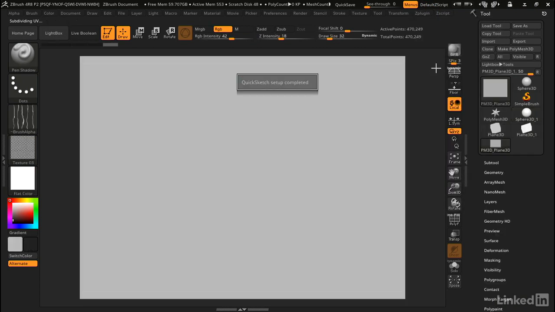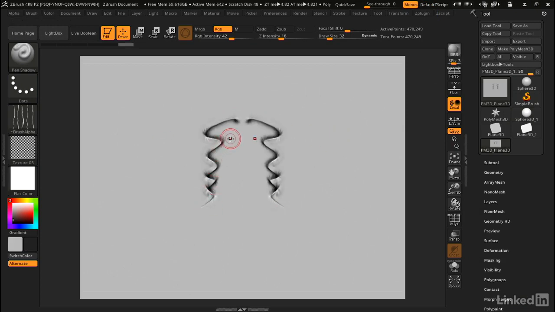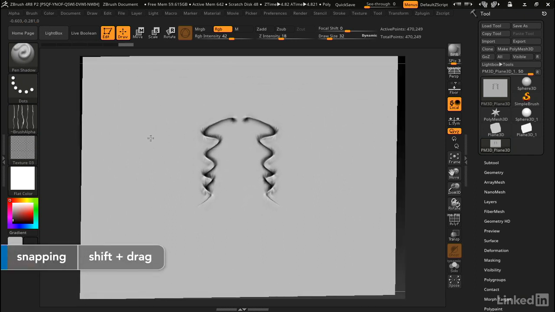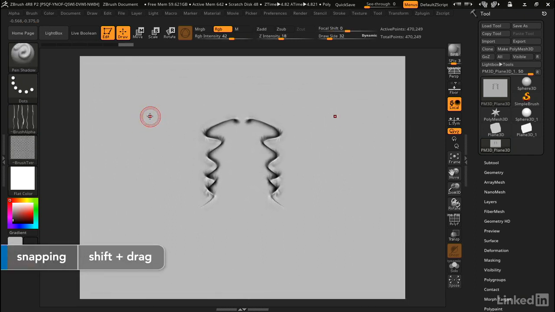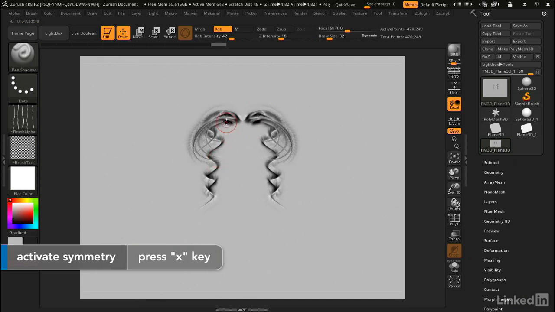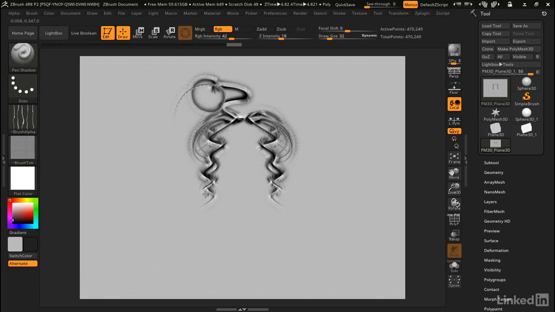Okay, so now we're in QuickSketch mode. Let's go ahead and draw something out, see what happens. So what this is, it's basically a flat plane in space. If I try to rotate around, you can see it's actually just a simple plane. I'm going to hold Shift so it snaps back to front view. Now with this, you can basically just draw whatever you want, just play around with different ideas. You could hit X to turn off symmetry mode if you wanted to, or X to turn it back on.